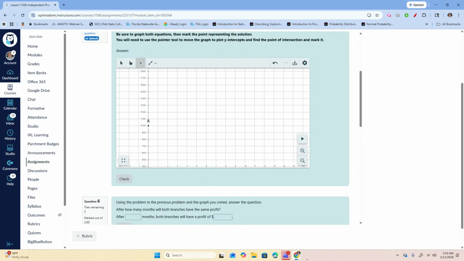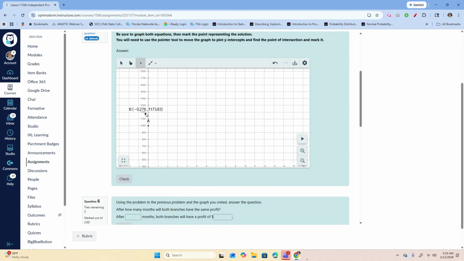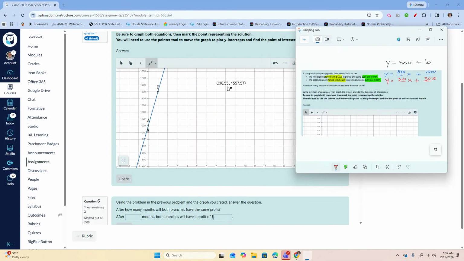Okay, and then my slope is 500. So it's 500 over 1. So it means I'm gonna go 500 up. So if you're in 1,000 and you're going 500 more, that will be 1,500. And then you're gonna go 1 to the right. And then I'm gonna connect my 2 points here. Oops, I didn't click. There we go. Click and click. And you can see I got my first line from the first equation, blue with blue.